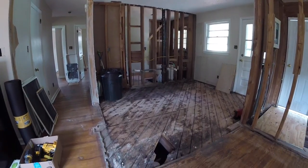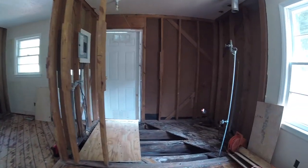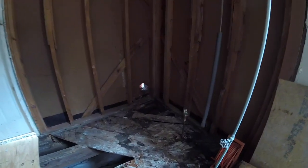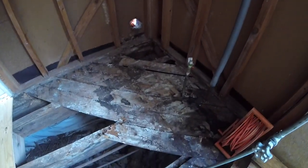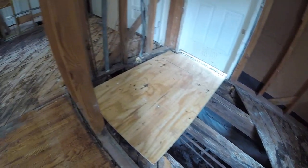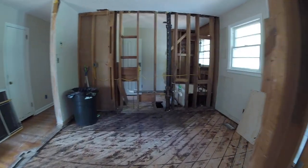You may notice a few holes in the floor. This is where there were plumbing leaks and consequently a fair amount of rotten wood and mold. I actually discovered some termite damage to the two band joists in the laundry room. I've called my framing contractor in to repair them and also to replace the rotted floor joists under the laundry room. In the meantime, I'll be moving up the task of getting a termite treatment and contract in place on this house, so stay tuned for more on this.